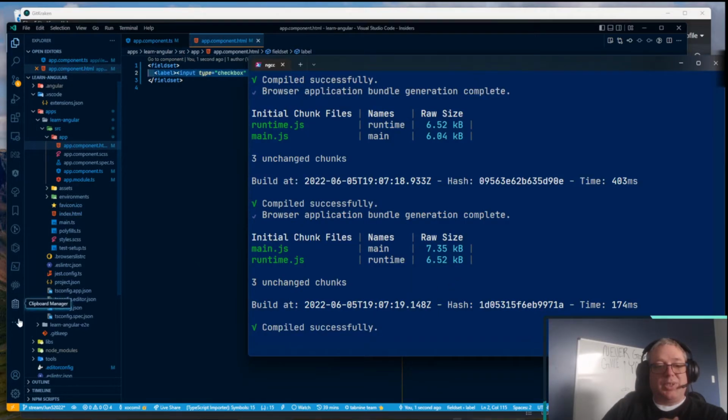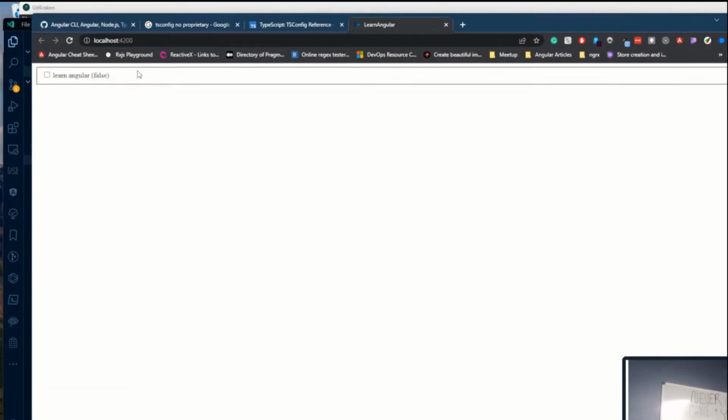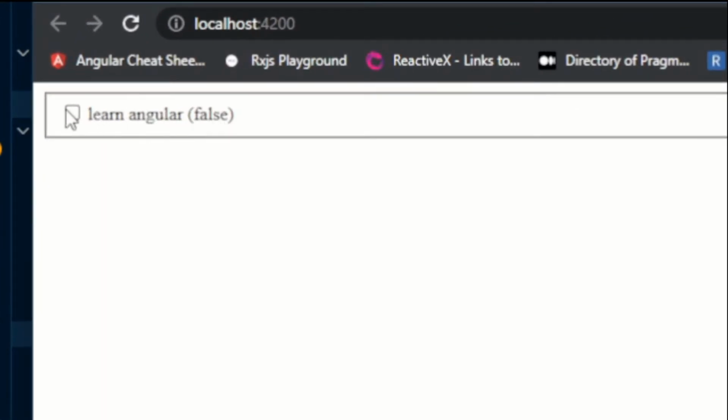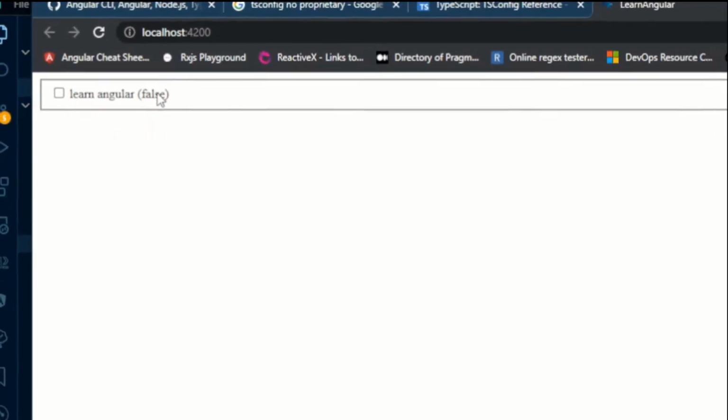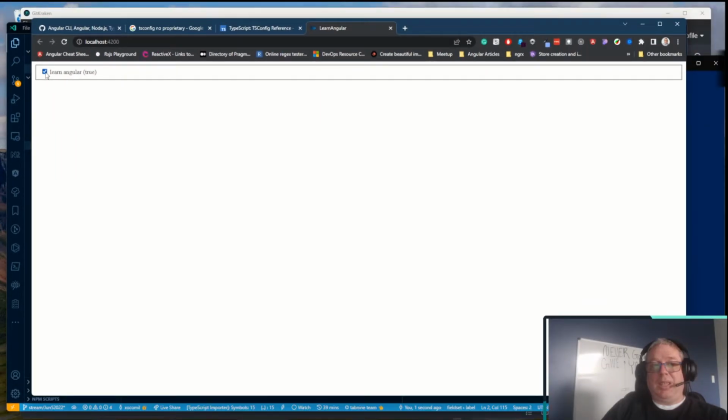Everything built successfully. And you'll see now that it says that we're not done, and now we are. So we can see that the ngModel is a two-way binding. And as I change the property here, the value here, from true to false, it's being shown here.